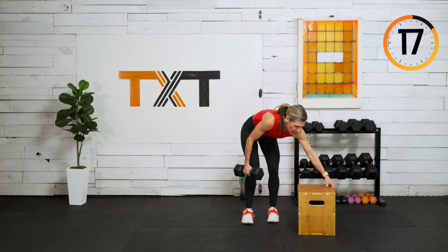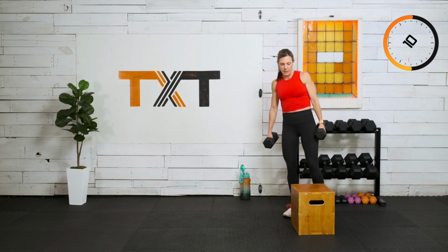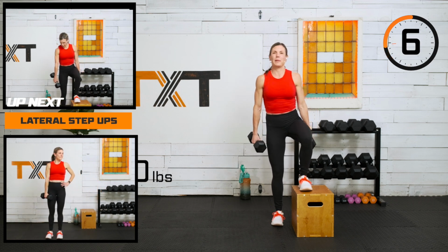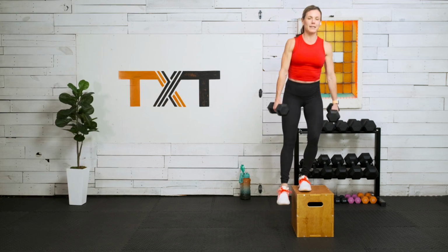I'm gonna be using my box here. I'm gonna go with 15 pounds on this. You might go body weight. Like I said, a lot of this can almost be done body weight. Maybe I'll turn this one into a body weight one if you wanna see it. We're gonna go up to the side here. Three, two, and one. Step it up.